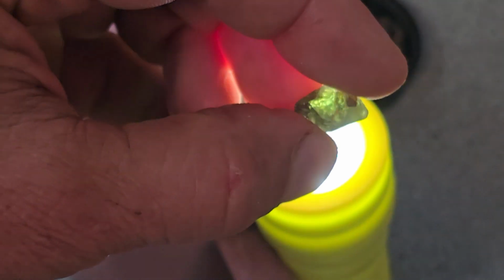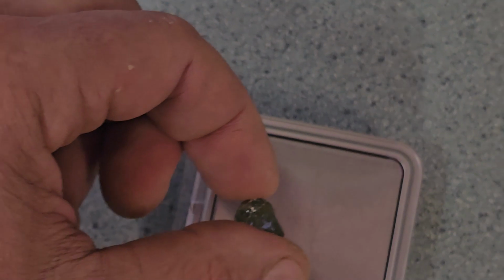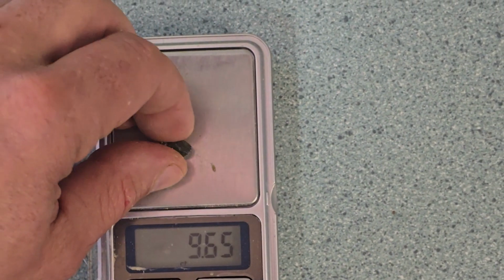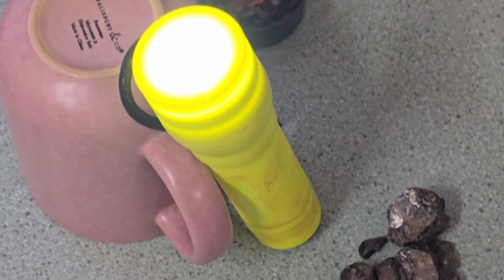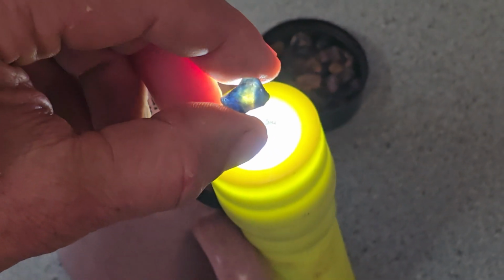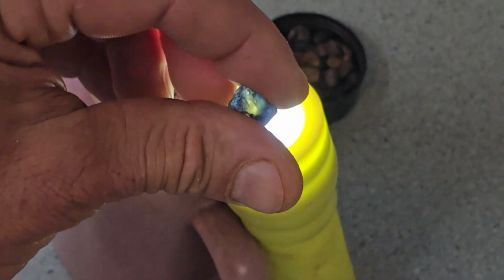But anyway, it's clean, clear. What did it weigh again? I just feel dumb. 9.6 carats. So that's good, but wait until you see this bad boy. This blue yellow. Look at that. Beautiful. Look how gorgeous that is.